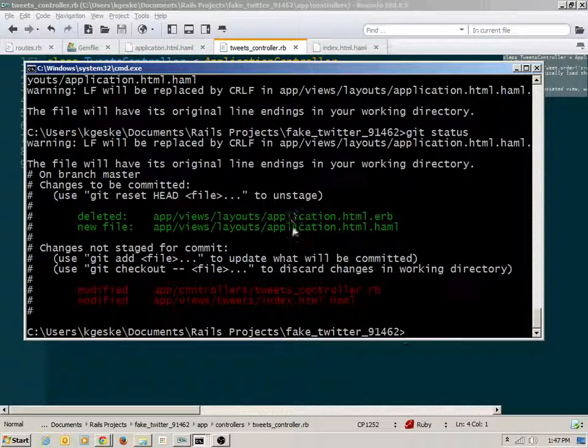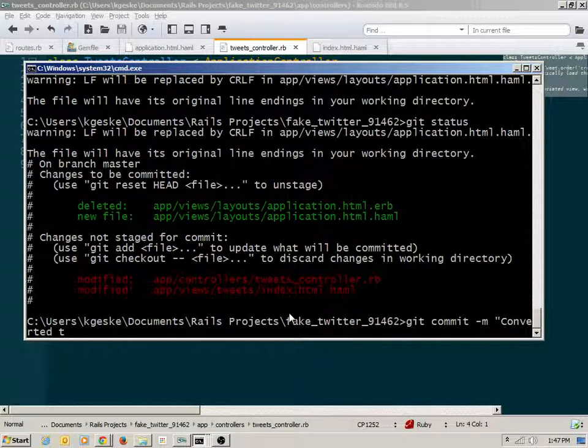Now I have just those two things staged. My controller and index view are not staged. So when I commit, it's just going to commit my layout. So: converted the application layout into Haml.